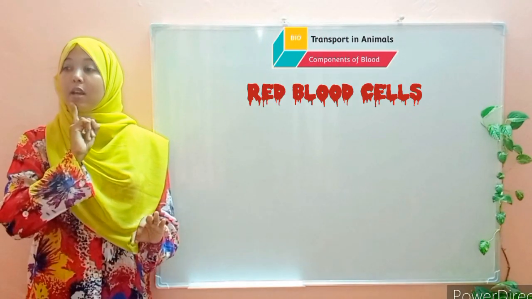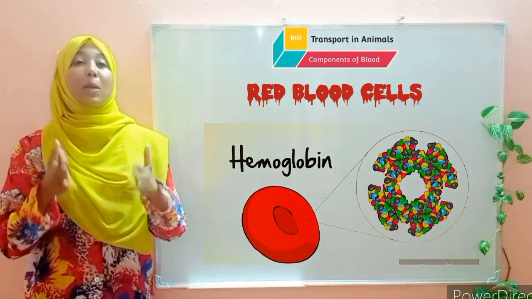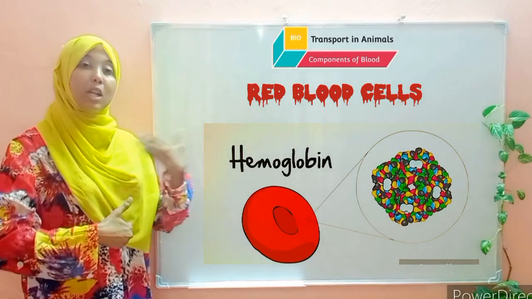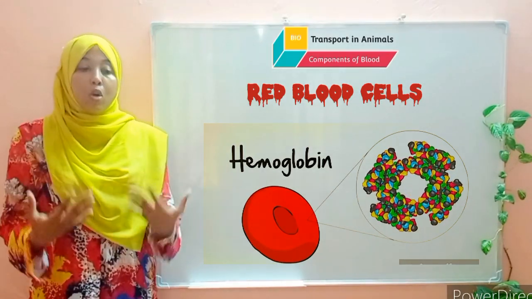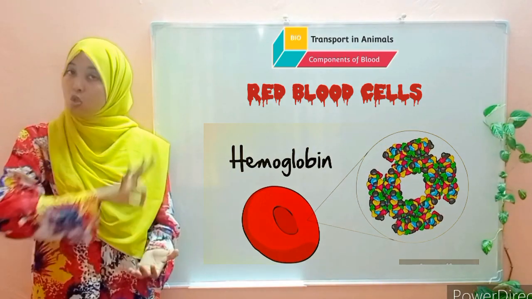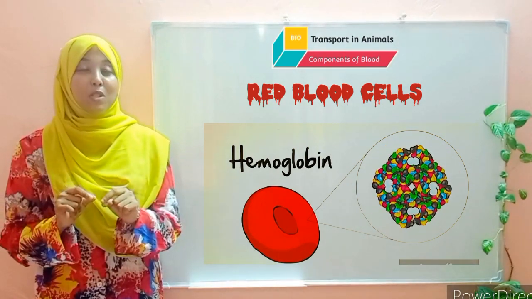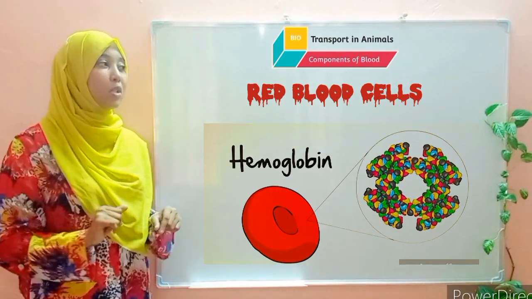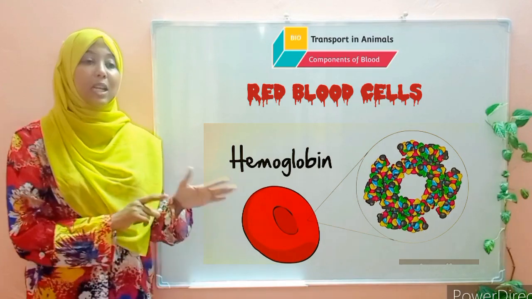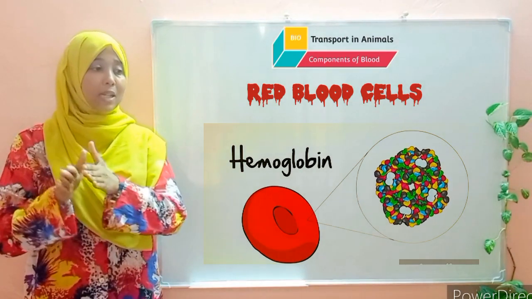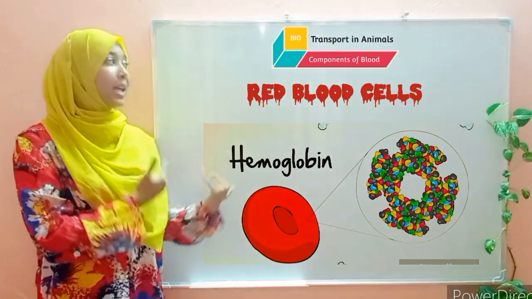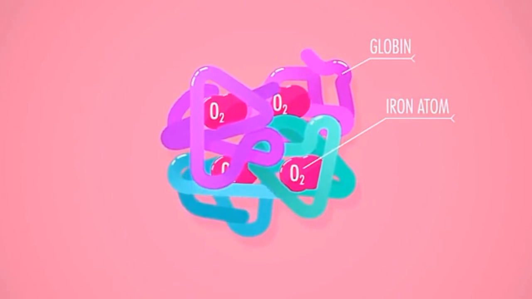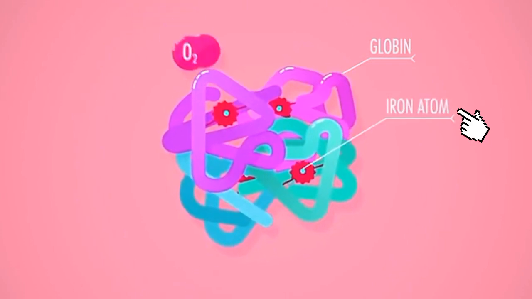Oh, by the way, I forgot to mention this about hemoglobin. Hemoglobin is the respiratory pigment. It facilitates transport of oxygen and carbon dioxide. Now, hemoglobin is a protein. Actually, it's a conjugated protein. A conjugated protein is a term that was mentioned in nutrition in Form 1 under the discussion of proteins. A conjugated protein is essentially a compound that consists of a protein part and a non-protein part. So in the case of hemoglobin, the protein part is the globin, and the non-protein part is the heme. So it consists of iron.